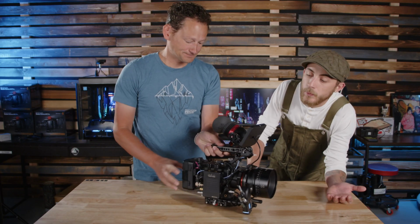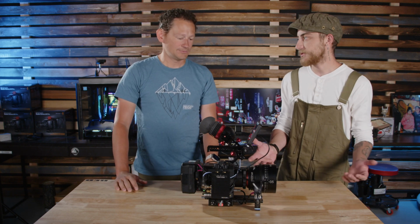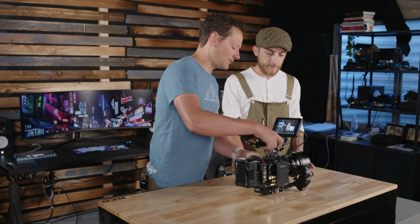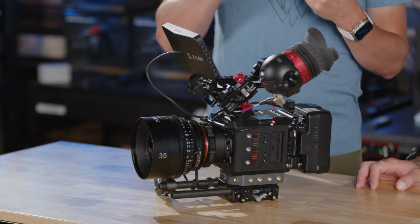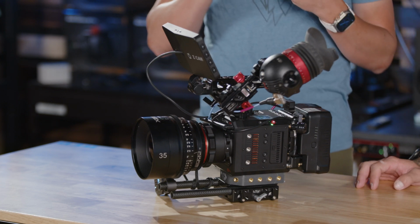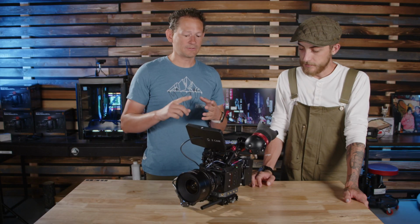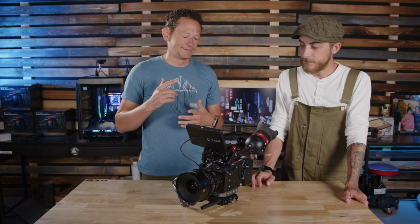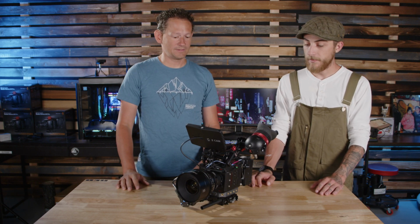For someone who maybe doesn't know, what would you program those buttons to be? What are some of those options? Yeah, that's a great question. With this camera, we also have the electronic built-in ND filter. So you can do ND up or ND down, ISO up or down, color temperature up or down, log footage off and on, or switch between your LUT. What else?